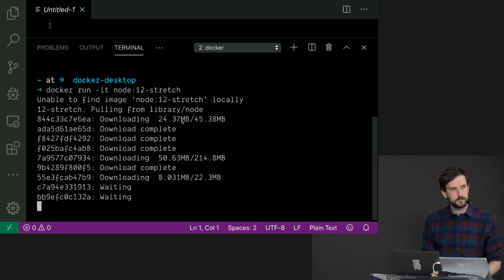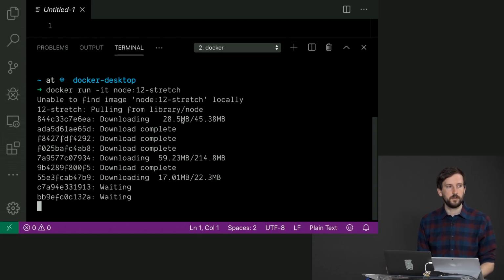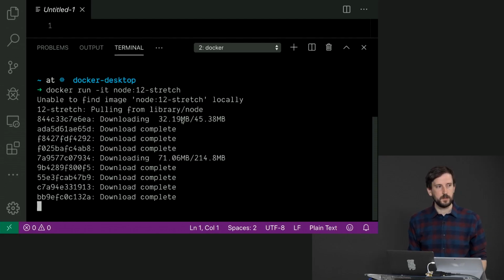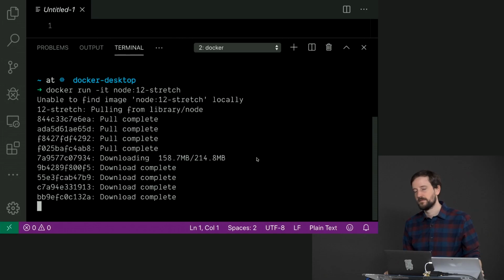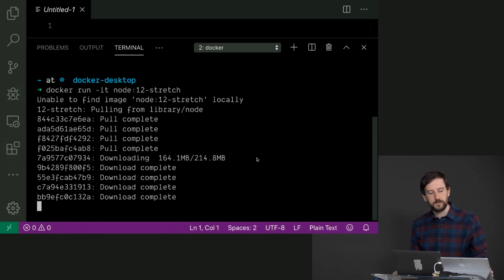Cool. So stretch is just a name. It's a really easy way to remember the version of Debian, right? Again, I can't remember the numbers of what Debian version we're on, but I know that stretch is the latest one. Latest LTS, that is. Does that make sense? Yeah. I just wasn't sure if stretch was a term for like latest or something. No, it's specifically for Debian. It's like we've been using Ubuntu Bionic this whole time, right? Which is 18.04. That's what stretch is for Debian. Thank you. Yep. So it looks like 2 more layers that it's going to download here very quickly. Brian, do you want us to download this image too? Yeah, probably.